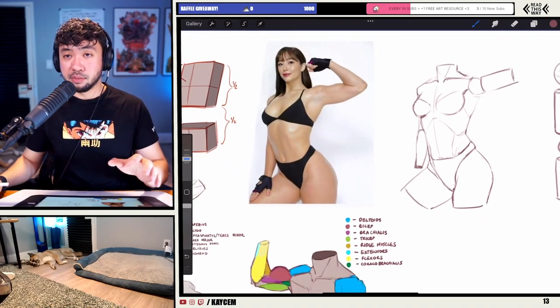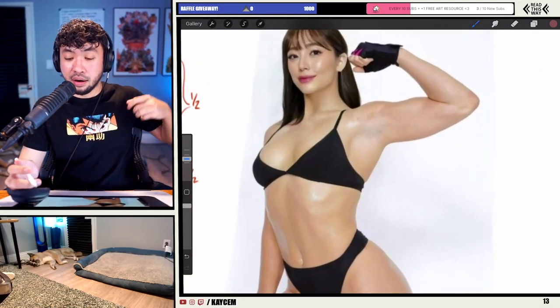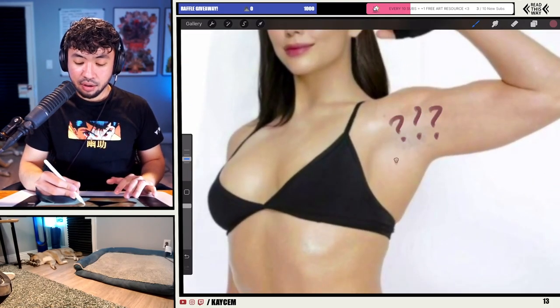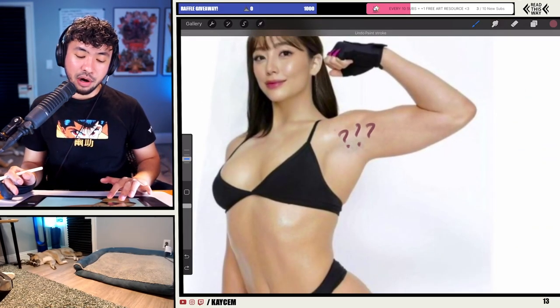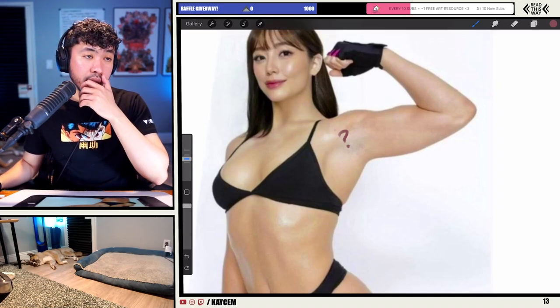How many times have you guys, put an F in the chat if you've ever done this before, tried to draw a pose where your character is raising their arm up, and when you get to this part right here, you're just like, yo, what is all this? Right? Put an F in the chat if you've ever done that before. I think this is probably one of the harder ones to tackle, and in all honesty, I think so.